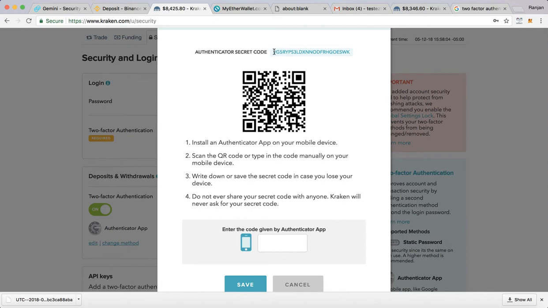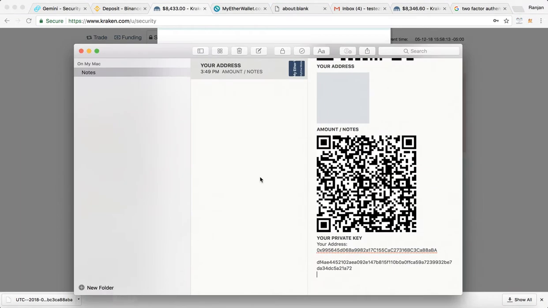The first thing is you need to copy paste this secret code and make sure you have saved this secret code in one of the notebooks, like save a soft copy as well as write it down on a piece of paper where you are maintaining all your passwords and credentials, and keep it in a safe place.